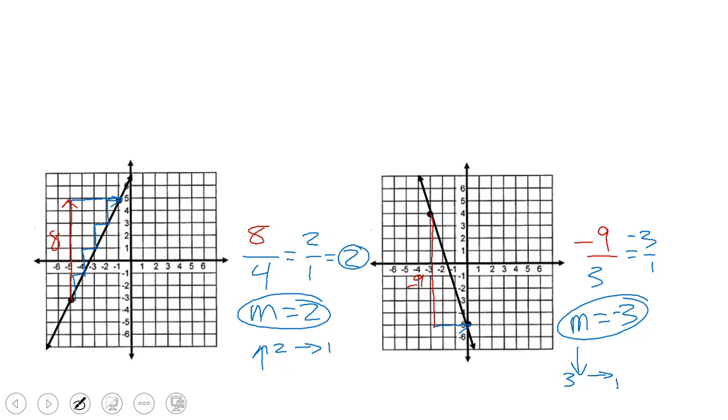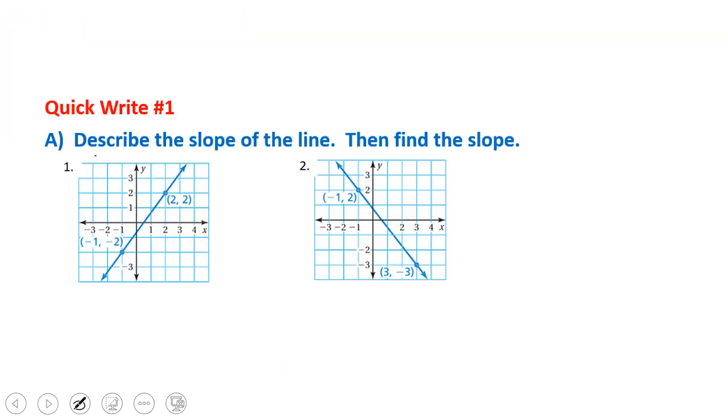So that kind of ends it for this one. We do have 3 videos tonight. So let's get on with our quick write, our first one, describing the slope of the line, and then find the slope. So I gave you a copy of these graphs. You just have to tell me by describing positive, negative, 0, or undefined, and then calculate that slope, ladies and gentlemen. And then take a quick break, come back for our second of 3 videos.